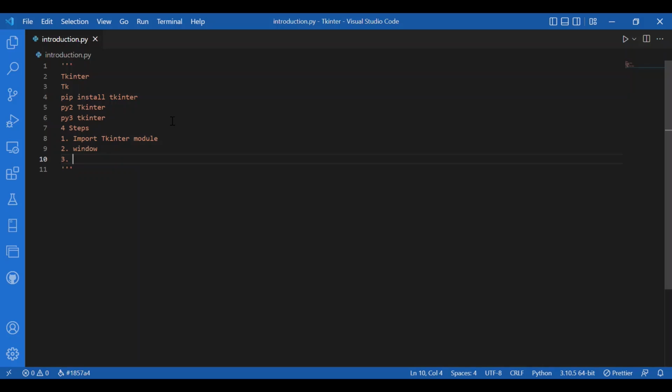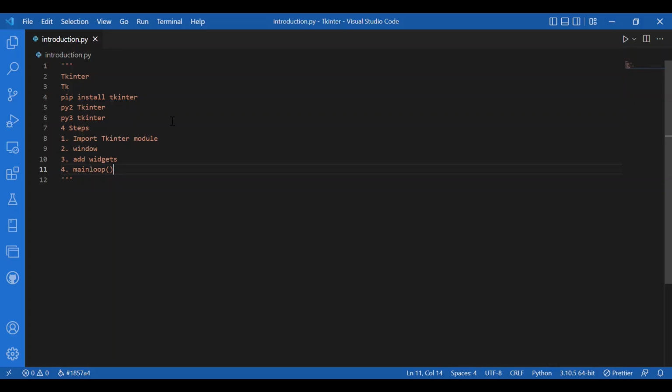You'll be adding these widgets to the main window. You can add any number of widgets to the main window. Then you'll call the main loop method. It is used when your application is ready to run. It is an infinite loop. Main loop is an infinite loop used to run the application, wait for an event to occur and process the event as long as the window is not closed.